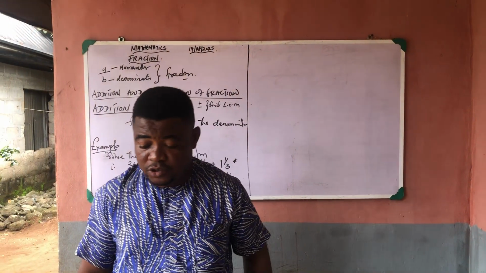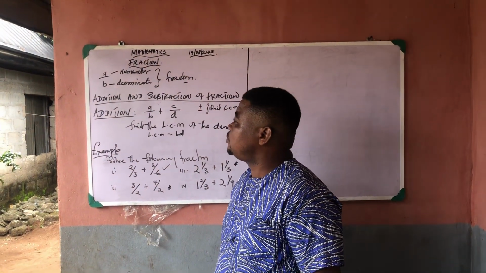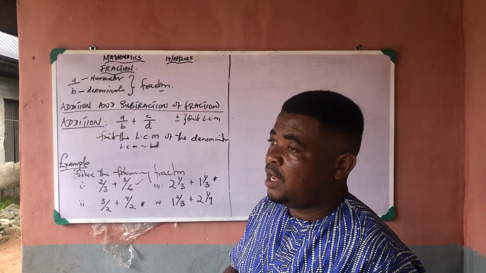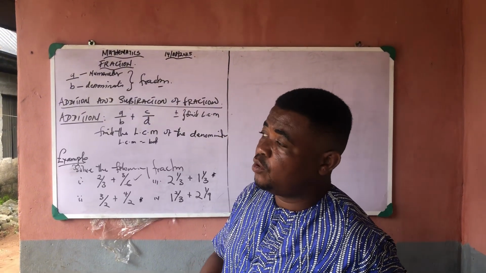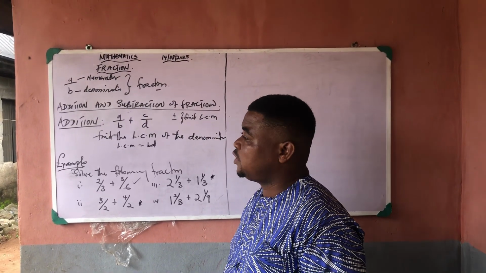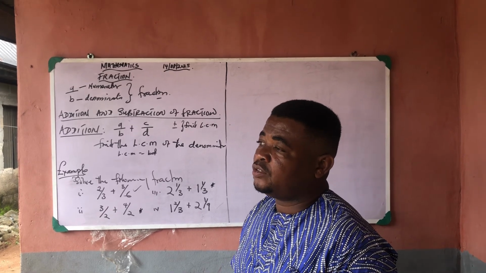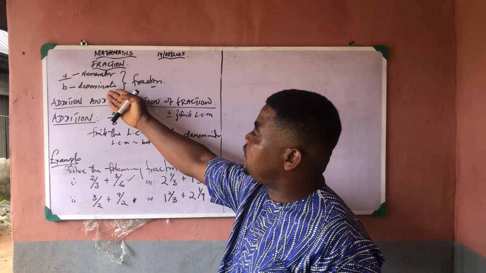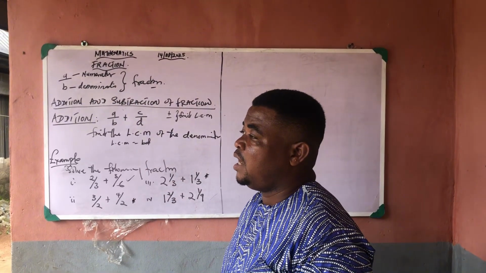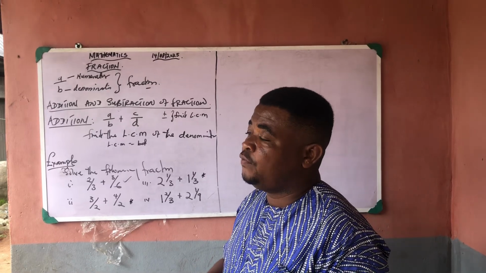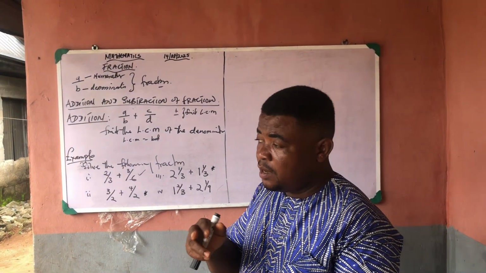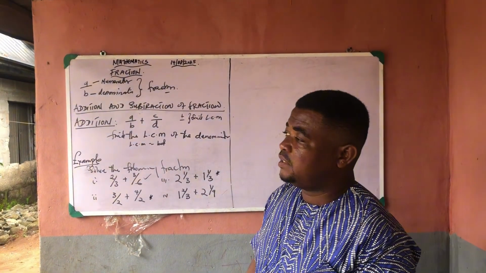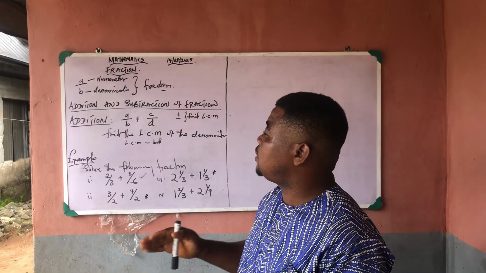We are back again for the continuation of our topic, fraction, under which we are considering the subtopic addition and subtraction of fraction. As a way of recapping or summarizing what we did before now, we said that fraction can be defined as part of a whole. Fraction can be defined as any number that has numerator and denominator. We gave this illustration, and under which I remind us of the types of fraction we have. We have the proper fraction, improper fraction, mixed fraction, and equivalent fraction.